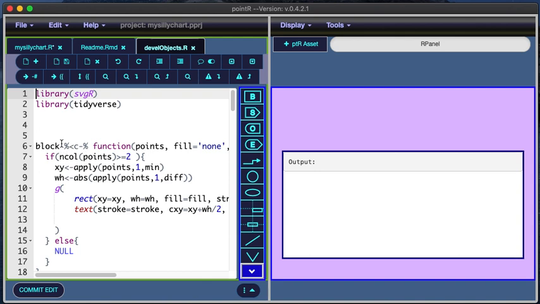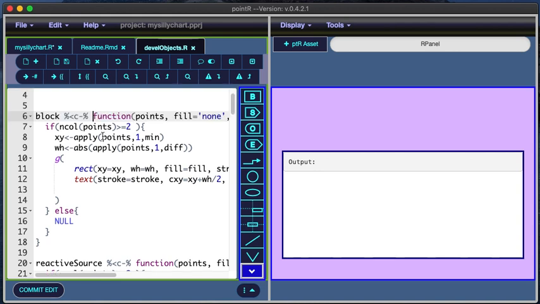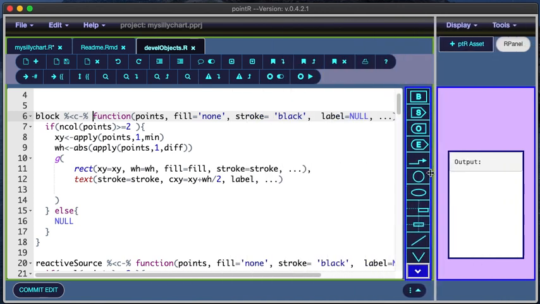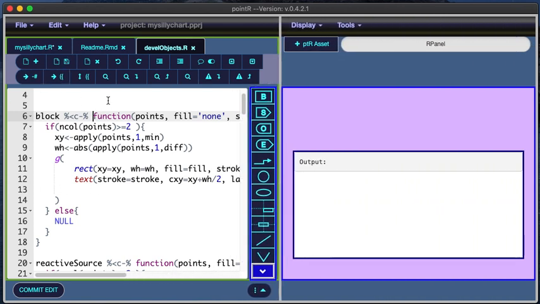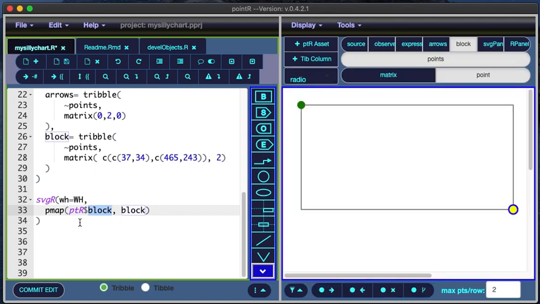And a block is just merely a compound, I should say, that gives you points, a fill, and some other stuff, and you can do something with the block.